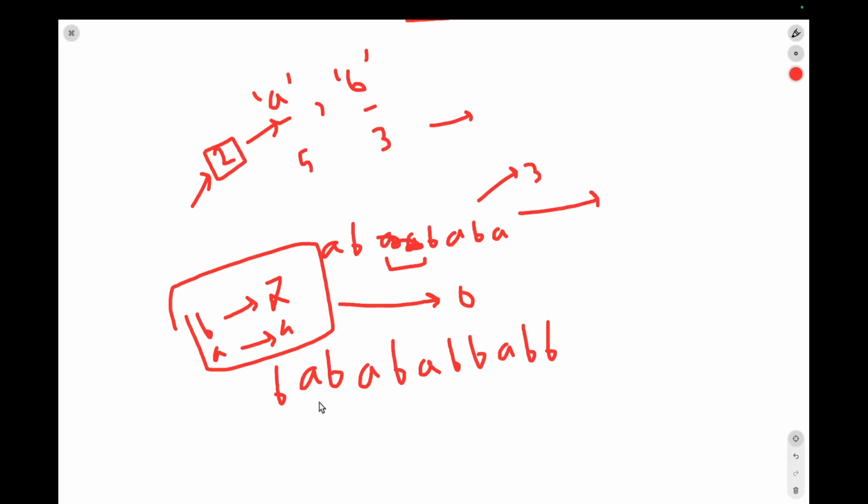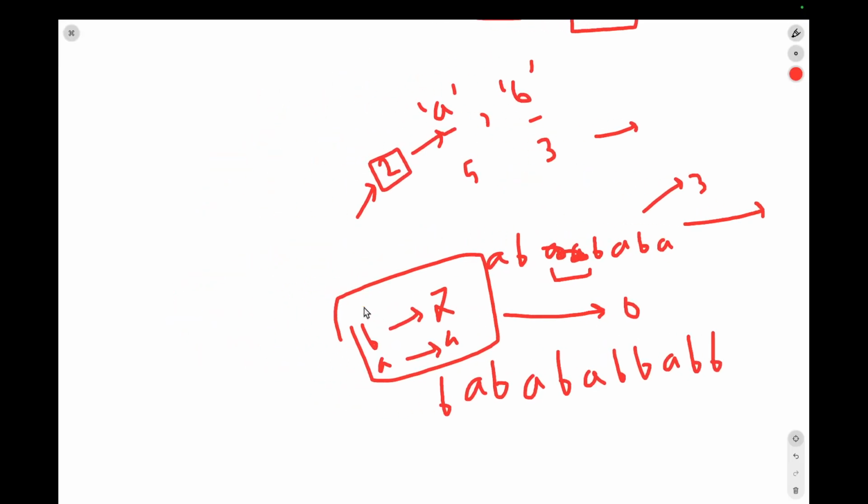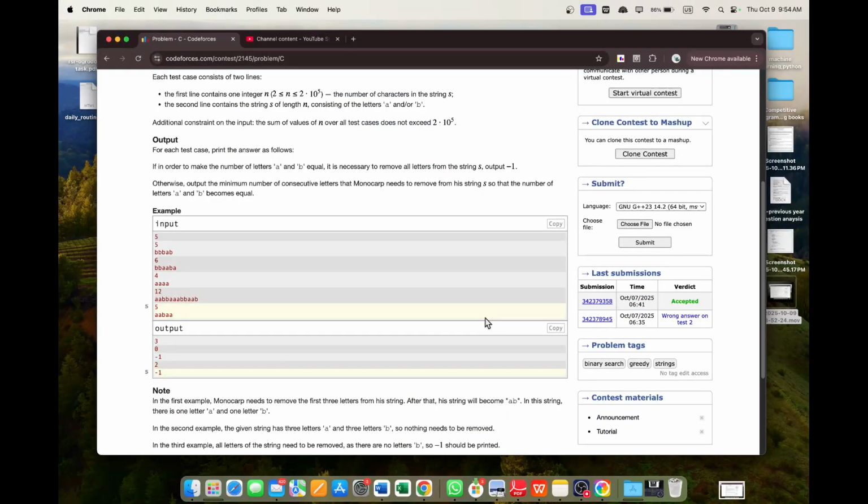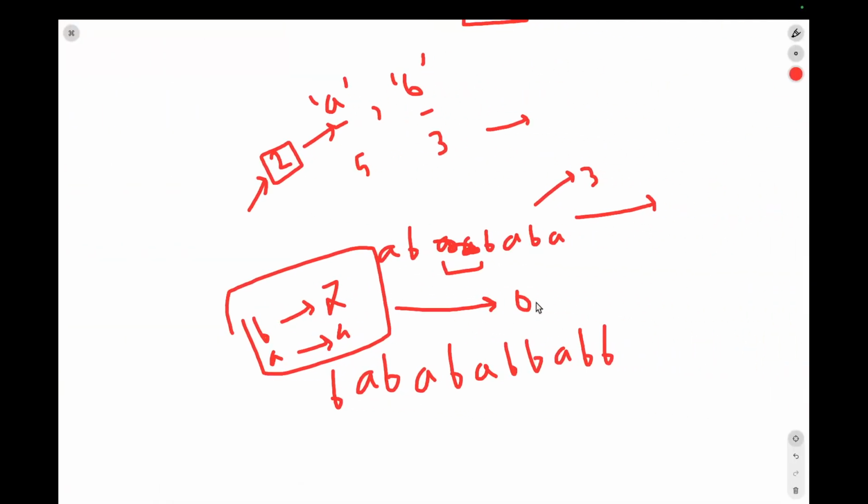Here, do I find any 3 consecutive b's? No, there are no such 3 consecutive b's. That means the output should be -1. That was my initial idea, but no, it is possible to remove a consecutive subarray.